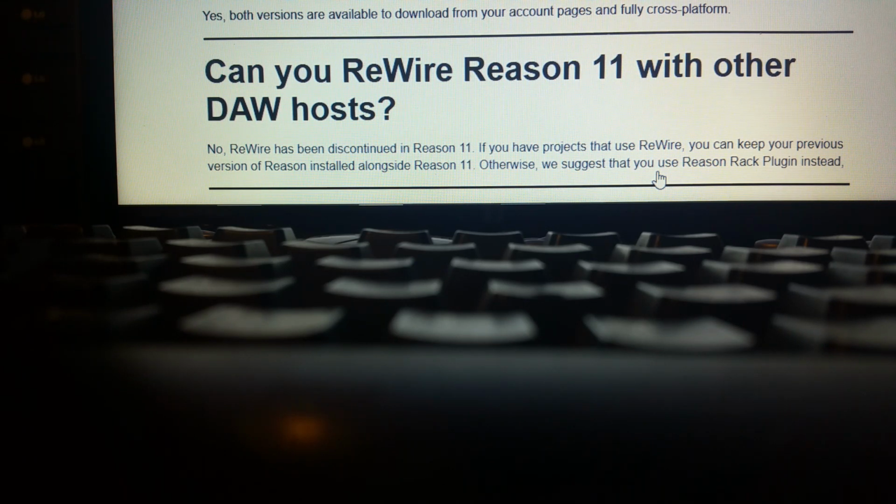You're going to have to rewire everything, and that's not good, because I know I got some stuff where I might have wired Kong or whatever the case may be, and I got all these rack extension effects on it, and then I might have wired the rack extension effects to the ReWire host.